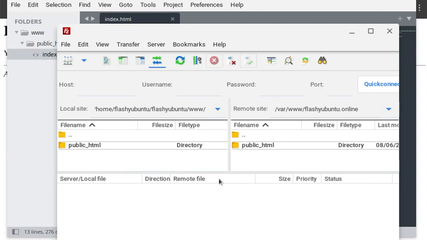Today we're going to take you through the process of uploading your very first website. We're going to upload the Index.HTML boilerplate page that we created in the previous demonstration. There will be a link to that in the description or somewhere on the screen. To do so, we're going to be using FileZilla. You can use any FTP client that you feel comfortable with, but I choose FileZilla for the moment.